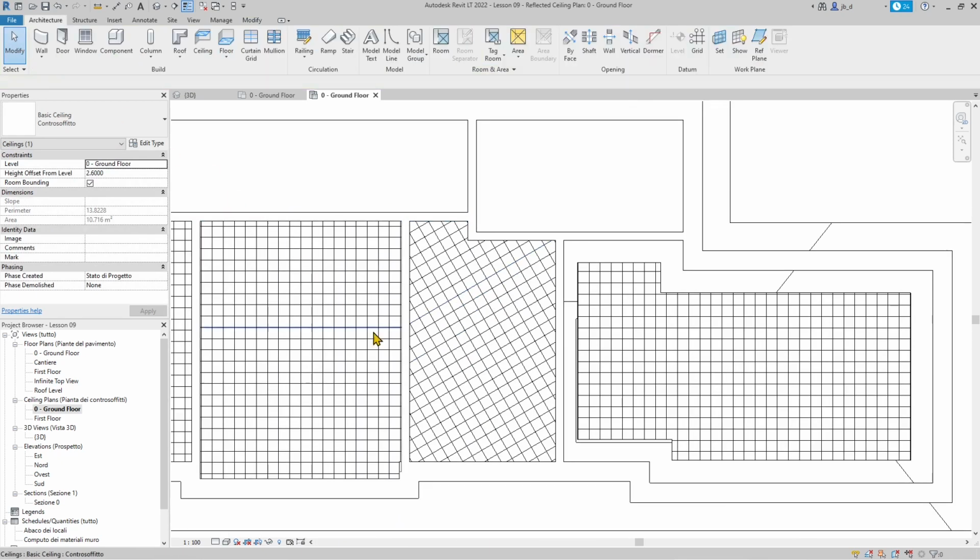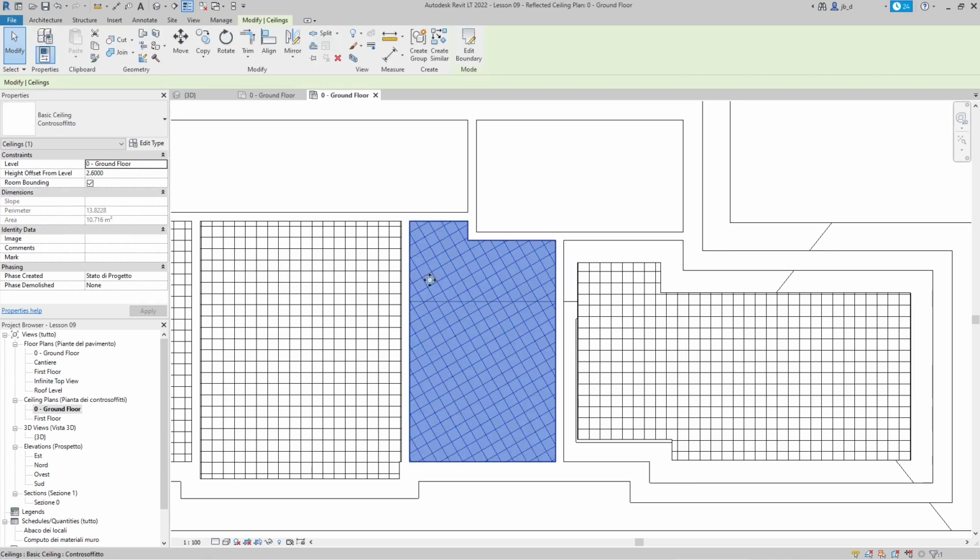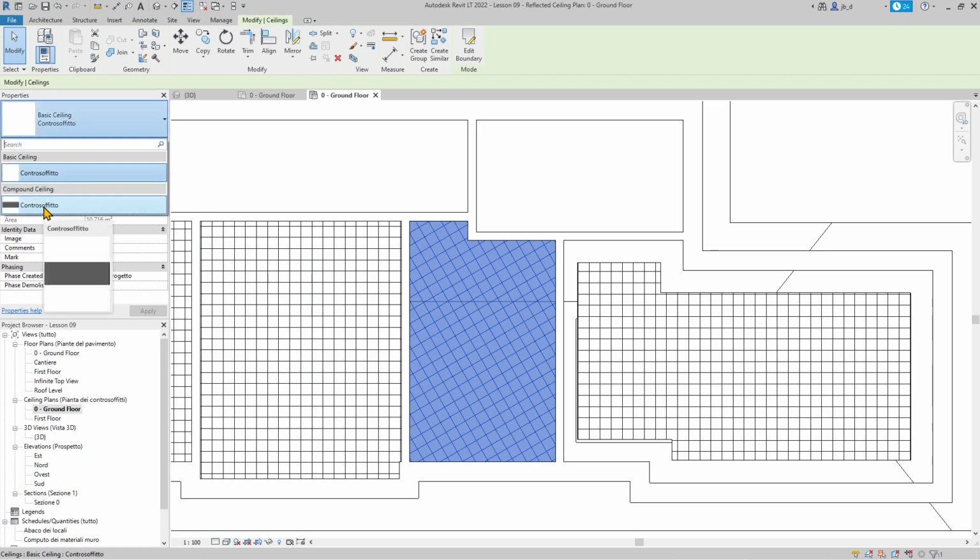Okay, now you can also change the ceiling. So if I press tab, it's gonna show me first the lines of this grid and then the perimeter, which is, if I select right now, it's gonna take all of the ceiling. And then I can go here and change the family that I'm using. Now you can see this is in Italian because I'm using Italian families, but you can also download and install English families. I'm gonna show you how to do that.